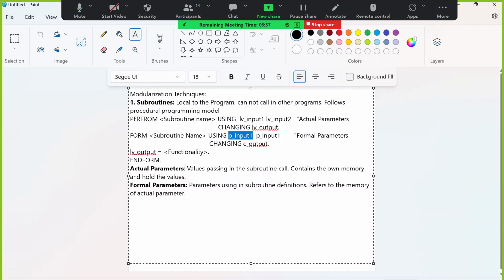We are not creating any memory for this. That's why the actual value will be stored in LV output 1 only. But within the subroutine, this formal parameter will also contain the value, but it won't create any memory. It will just refer to the memory location of the actual parameter.